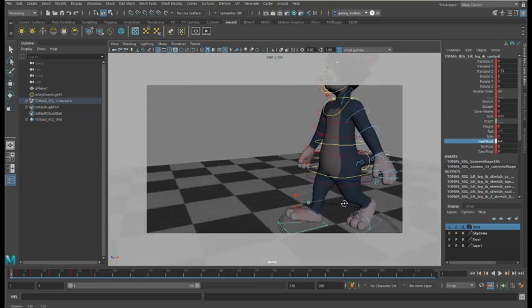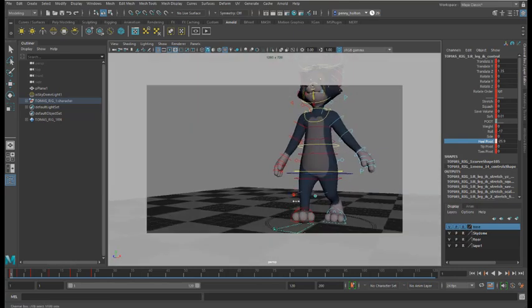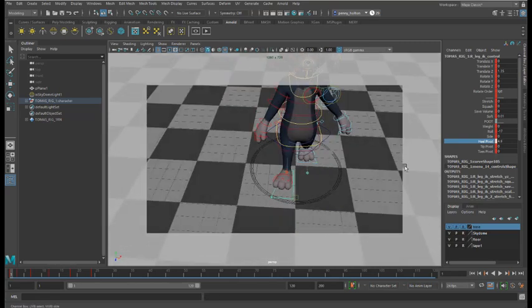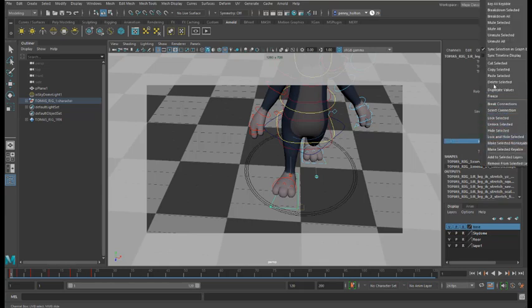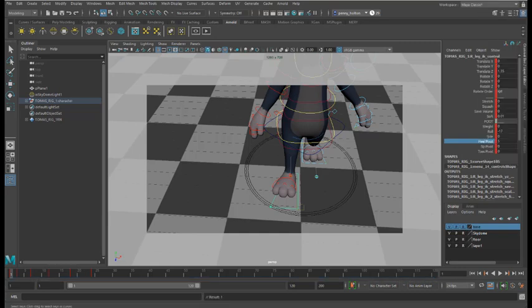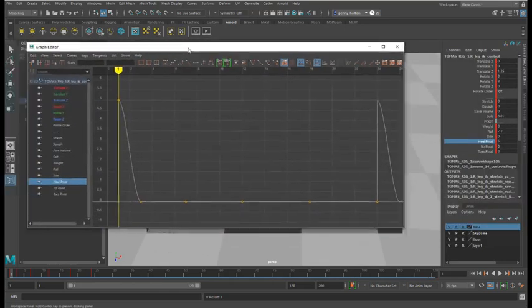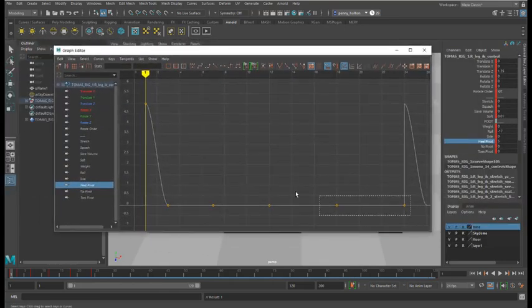I'm just going to check that's not doing anything weird anywhere else. No, that's just a pretty nice rotation. So I'm just going to zero it out again because I was messing with it. Okay. So if I put that to 5 and then key that. Now you can see I've got lots of other keys on here, so I'm just going to go in and see I'm in the heel pivot in the graph editor. So I'm going to get rid of all those other keys.